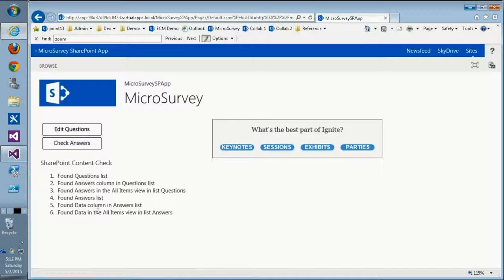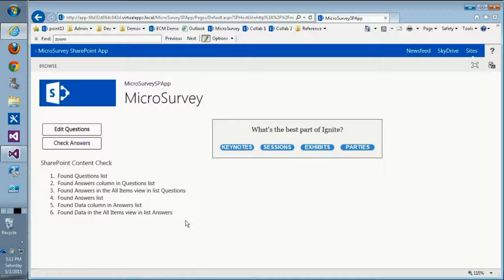And what you'll see is the web part is shown there again, but over to the left is this SharePoint content check. And what it's doing is in JavaScript, it's going and making sure that the lists and the columns that it needs to do its job are provisioned. And if it finds them, it just says, yep, I found them, we're okay. If it doesn't find them, it will provision them. So what this does is it handles versioning very, very simply. I don't have to do anything special. It's always going to kind of repair itself if something is missing.